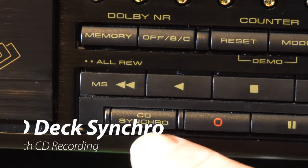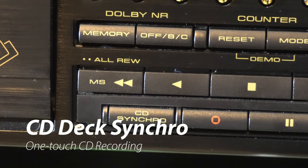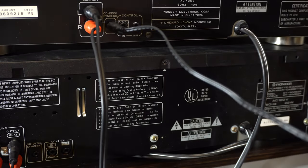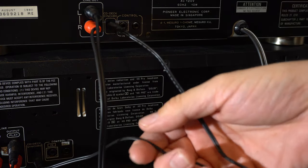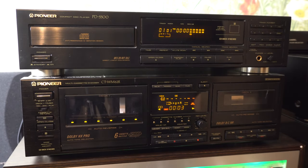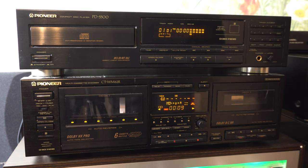The final feature we're going to talk about is CD Dex Synchro, which enables one-touch recording of a CD to tape. It requires a separate mini-jack cable around back that links the tape player to the CD player, separate from another cable that routes the remote control infrared signal. You just punch the button — using my PD-5500 CD player — it starts recording for about 10 seconds, then the CD player starts automatically. The reason is it's trying to let you get past the leader tape. You can also use this in conjunction with the program edit features of the CD player.